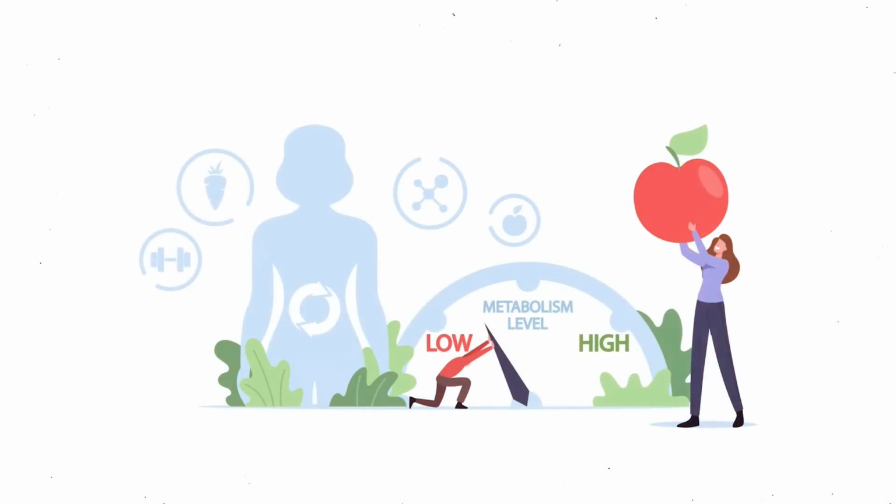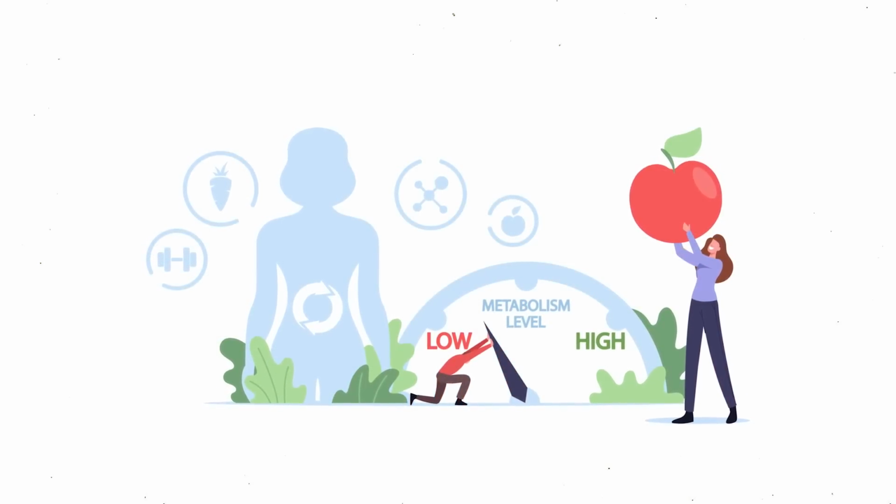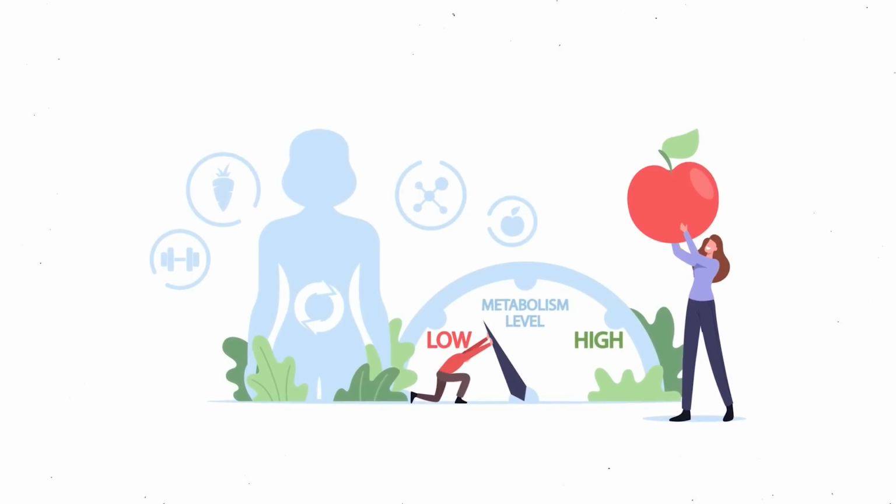It even slows down your basal metabolic rate, or BMR. BMR is the base number of calories you need to keep your body functioning. So simply restricting calories in order to lose weight isn't going to be effective if you have an underactive thyroid. You will need to eat very little in order to lose weight because your output is going to be so low. Focusing on improving your thyroid health should be the first step, and weight loss will come.